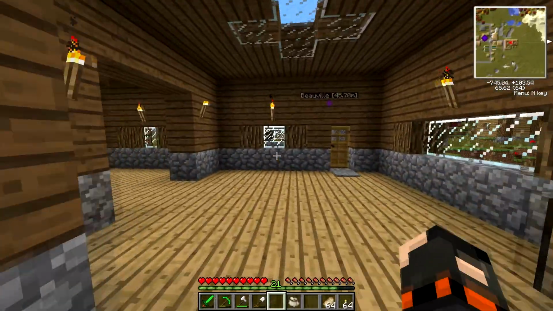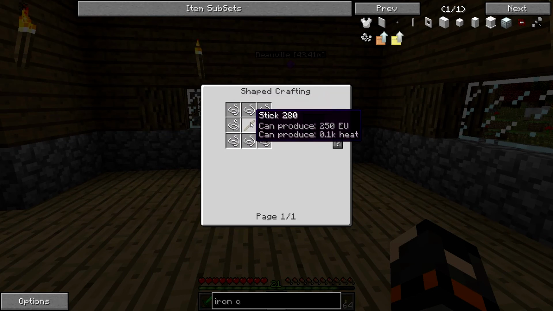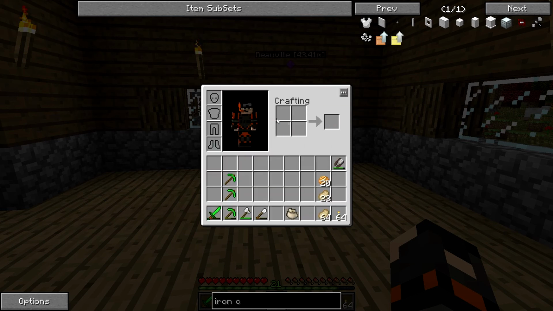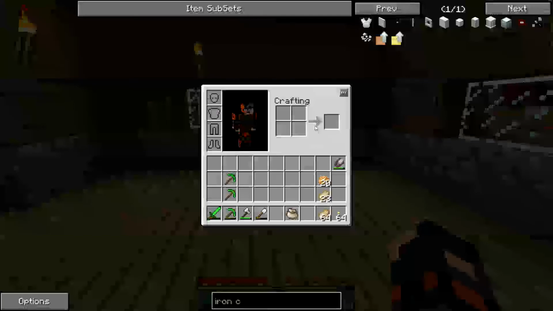Now, this is a red power item that you make using canvas. And canvas is very simple. It's just string and a stick. Now you need a ton. You need 8 per canvas, and you need what is it? 8 canvas per bag. So you need 64 strings.